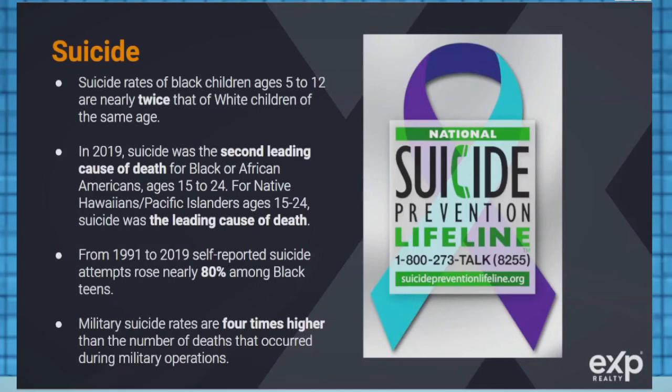Now, this is the number you may have seen earlier in the month. We posted a statement of support for the new national program to create a new 3-digit number along the same lines as 911. This one's 988. 988 is going to direct you to this suicide prevention lifeline. This is the number you can call until that goes live in the middle of July. Once July hits, anytime you see someone having a mental health crisis or know someone having a mental health crisis, the number to give them is 988. Now, the next statistic is in 2019, suicide was the second leading cause of death for Black or African Americans aged 15 to 24.